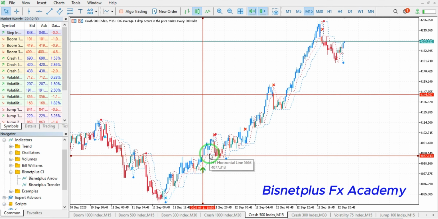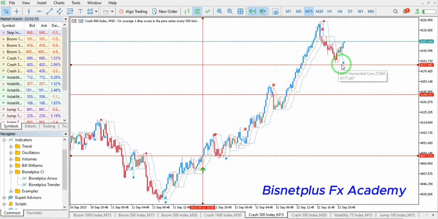So it pulled back to this resistance, then from there it begins to fly up. Then it goes up, it comes down, it goes up, which is creating higher highs and higher lows. At this point, it's a good entry where we can set our stop loss at this price level of 4177.